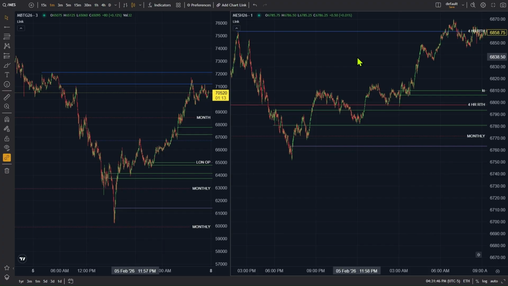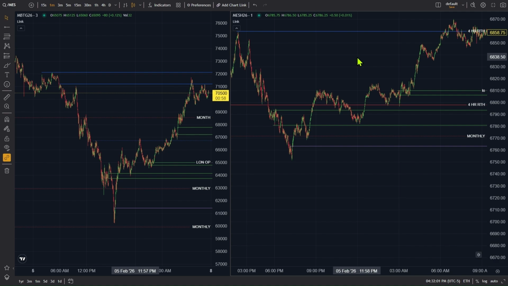Your DLL is going to get hit that day. I can almost guarantee it. So really pay attention to your emotions during that time. Am I wanting to move my stop? If you do, practice opposite action.